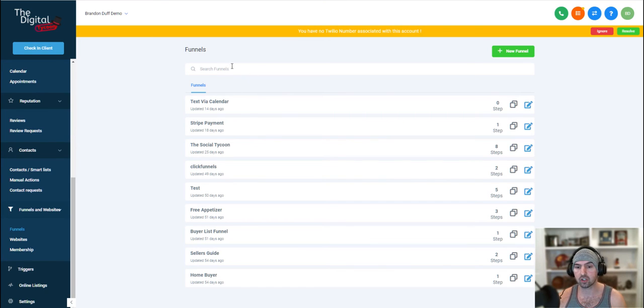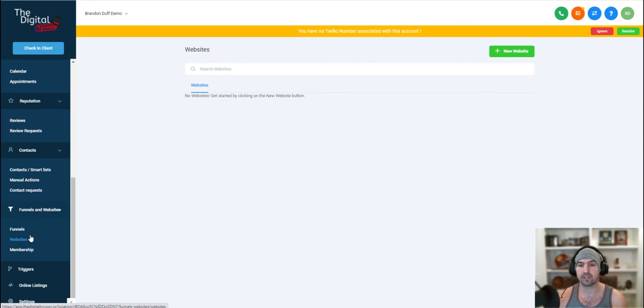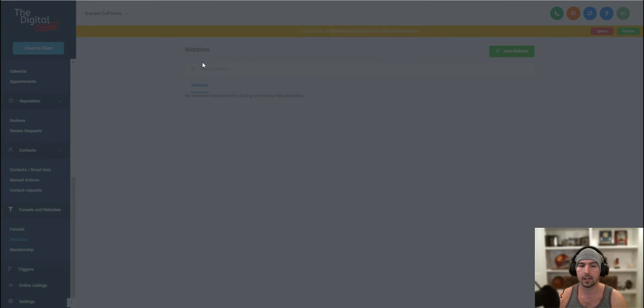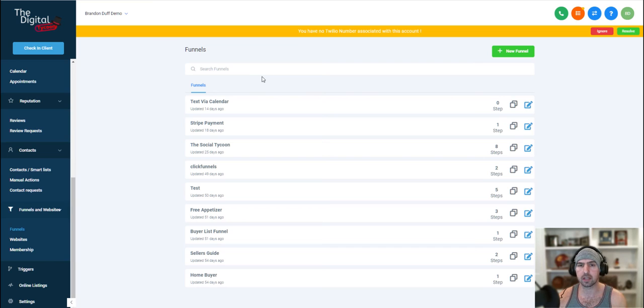But these are just little templates. You can do all sorts of different things. Websites and funnels, I feel like, are the same thing. They use the same kind of format, but I just use funnels instead because with the websites, you can't actually do purchases. They're only lead generation and not any kind of sales. So you can't actually take any payments on the websites. So just be mindful of that.